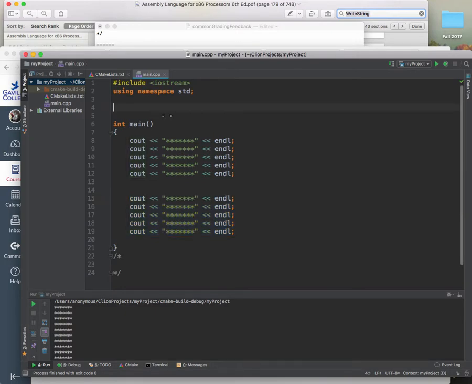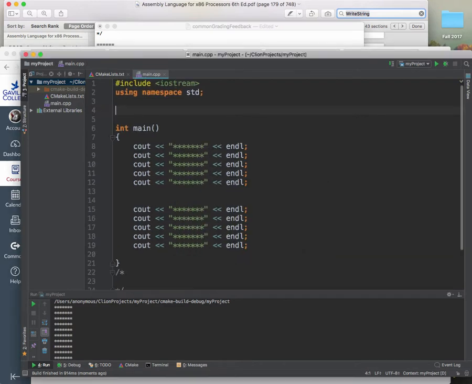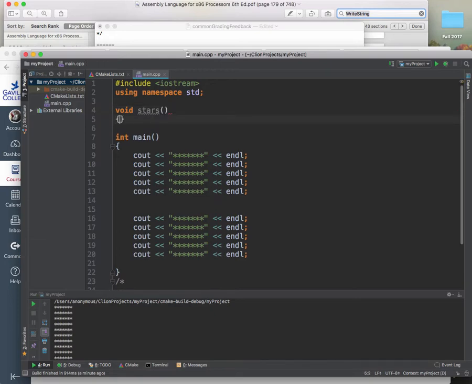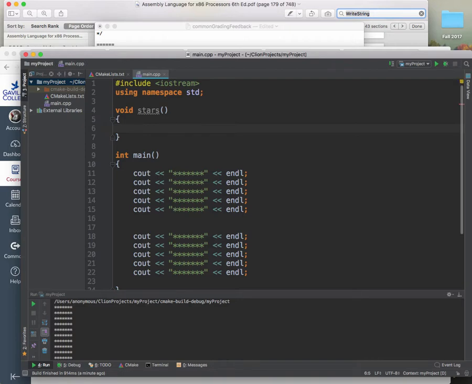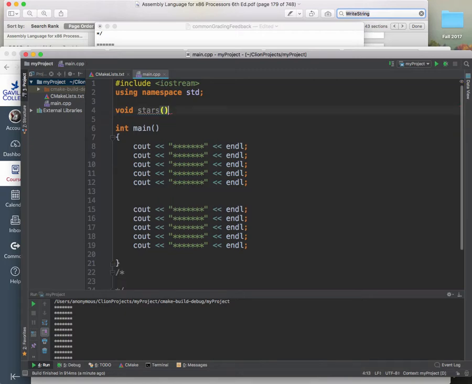What I'm going to do is I'm going to make a function called stars. So void stars, right? And this here is going to be my function prototype. Okay, this is slightly different than how we do it in other languages. Like in Python, we didn't have a prototype. You just defined a function. You could define the functions in here also, right? You can have your function definitions on top of your main. Don't do that. Okay, if I end up seeing people doing their definitions on top of the main without having a prototype, I might take some points off. Okay, and there's a reason for that. I'll tell you in a minute.